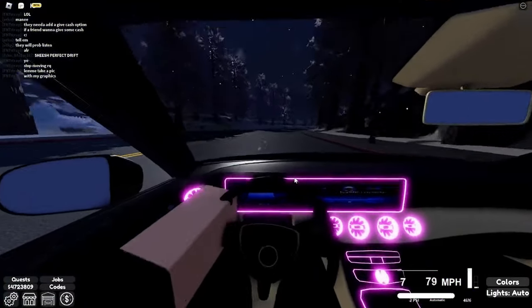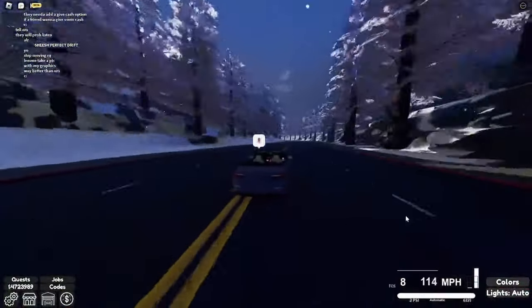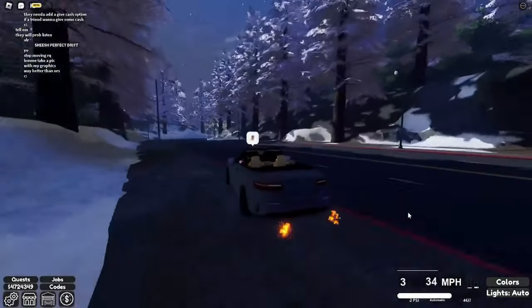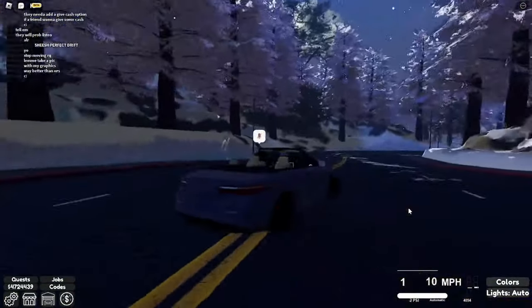Alright, let's see. Oh, this. Okay, the new gauge. Okay, let's go. 145 miles per hour. Okay, this thing is also sliding because of snow. I think it's snow. Snow made the car slidey. Okay, that's not bad. Oh, yeah.